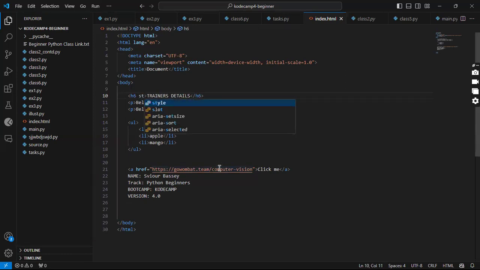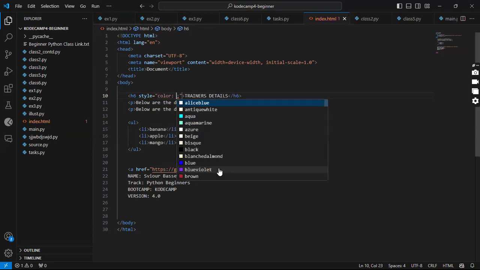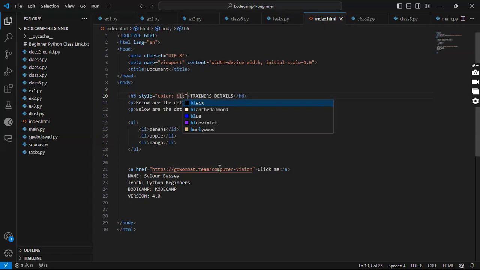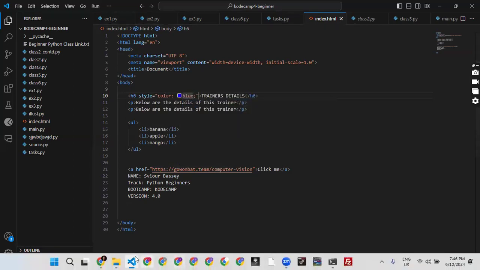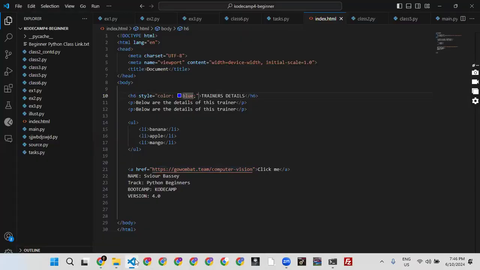So I can apply on this element, and to apply a style, we use the attribute style. I will say let this style have a color of blue, and that's simple. Then when we go to our page, we see that this text is now blue. So it takes a lot to pull off a wonderful front end design, but you need to actually think of the aesthetics and then design it appropriately.